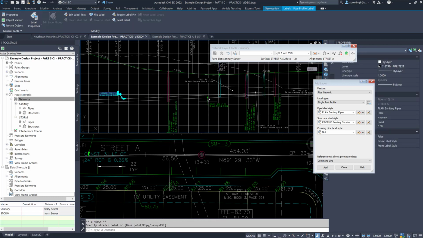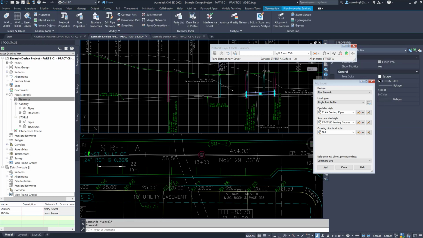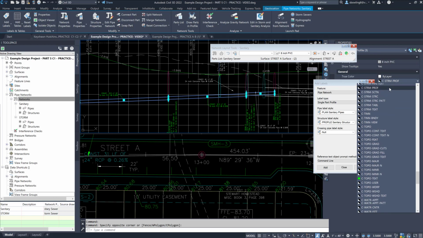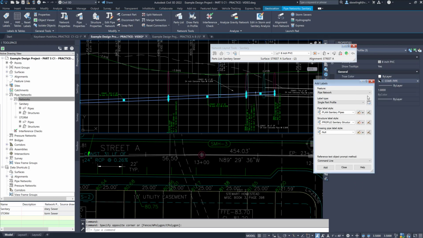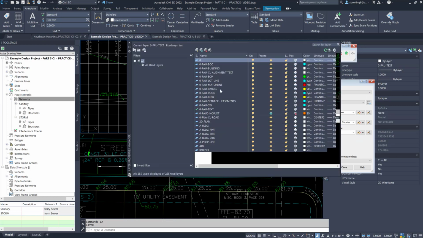So now there's my pipe here. Now what happens? So I've got this sanitary right here. Okay. That's my sanitary line. I'm going to try to change the color so it can be seen easier, but I don't think it's going to let me. It's also on the wrong layer. See how it says C-storm? Put that on sanitary pipe. Now I am going to change the color of the sanitary.